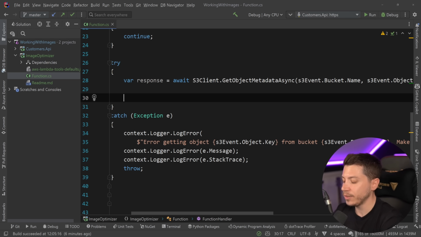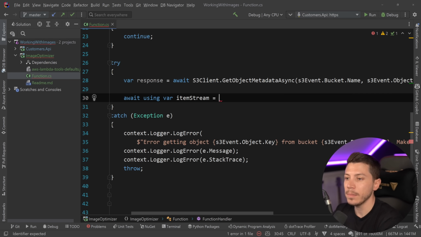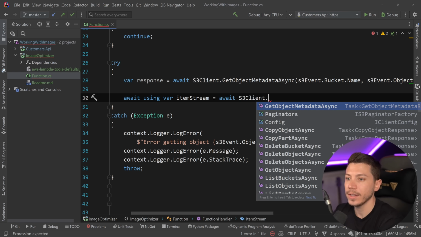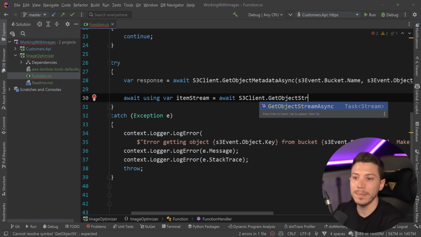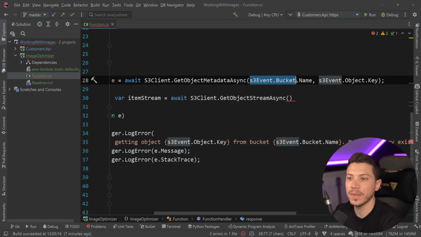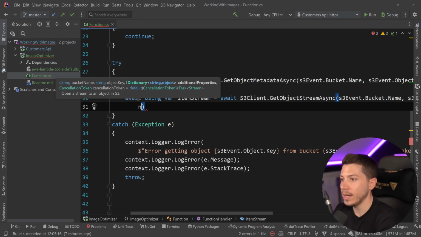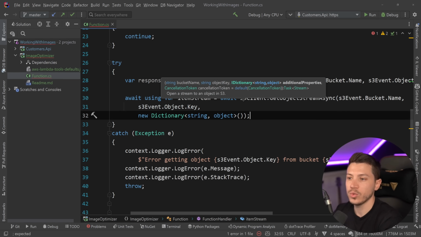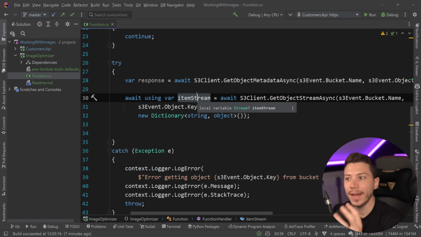To get that, what I have to say is await using var itemStream equals await S3Client.GetObjectStreamAsync. So we have all the metadata, so we just want the stream itself. And then we want to pass down the bucket name and the object key. And we're going to also provide an empty set of metadata, which we do not need for this request. And that will give us the item stream, the actual bytes of the file.